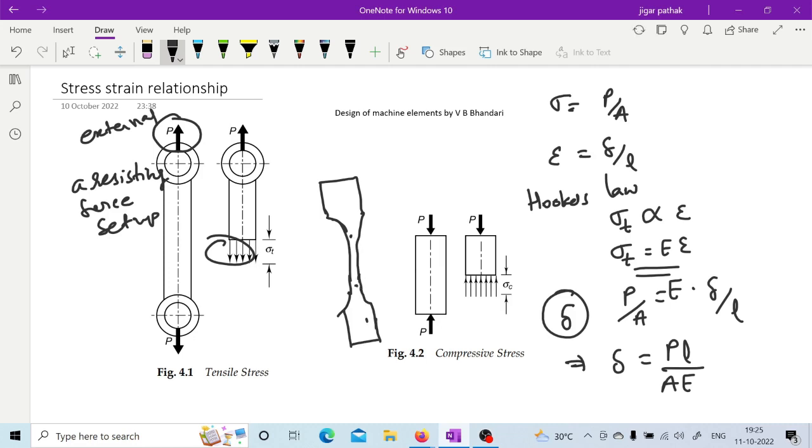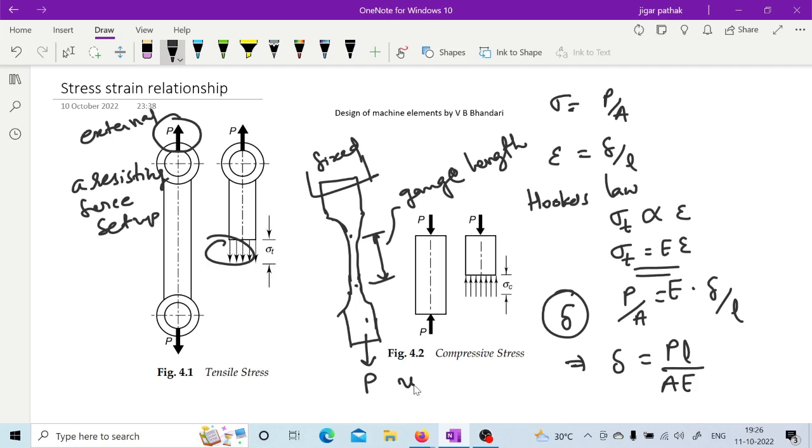In that tensile specimen there must be some gauge length, right? This gauge length will be there in the tensile specimen, and it will be loaded on a uniaxial tensile machine. So it means there may be one end fixed and at the other end the load will be applied. So only uniaxial load will be applied, right? It is a uniaxial tensile machine, so it is known as the UTM setup, right? One extensometer will be there in this gauge length. The extensometer is going to measure the deflection, right?